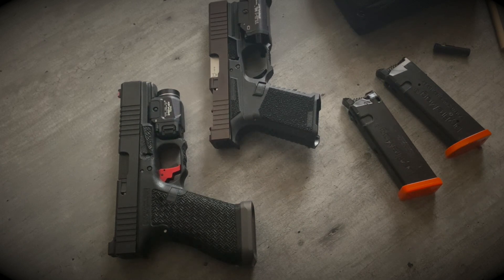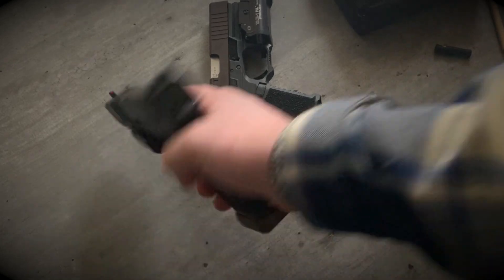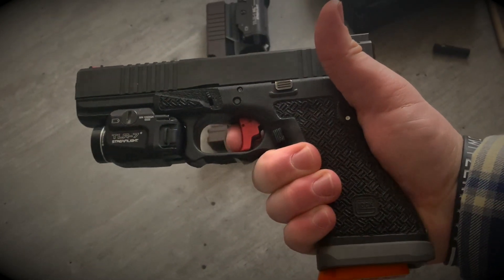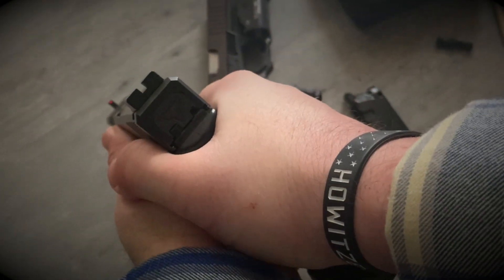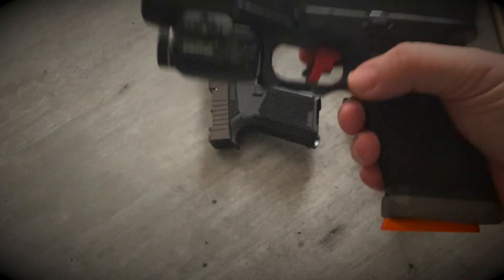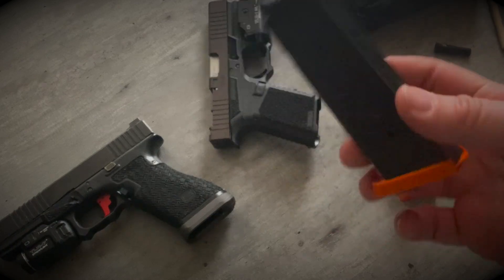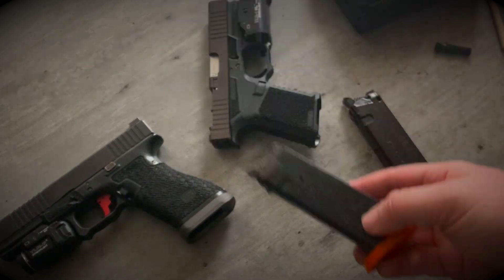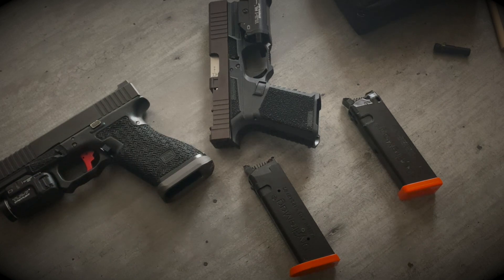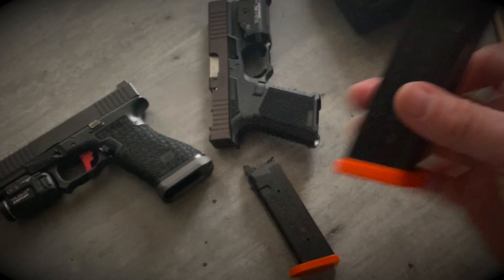First off, we have two products from Dryfire Mag. We have the standard Dryfire Mag, which you insert into your firearm like so. It's going to be a first rough trigger pull. After that, it gives you a forced trigger reset. That's essentially all it does. I gave this first Dryfire Mag a deeper dive in our product focus series. I gave it a 5 out of 10 review. I think it's a great tool for a newer shooter; for an experienced shooter, I don't think they'll get nearly as much out of it. New to the review lineup today is going to be the Smart Dryfire Mag — noticeably lighter weight, a lot more stuff going on on the back end.